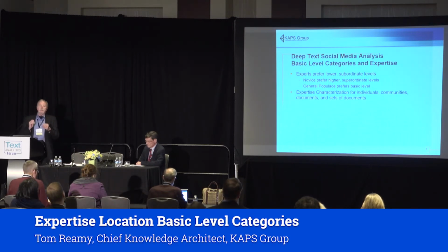And you can build these kinds of expertise characterizations for individuals based on the documents they've written, for example, for whole communities based on the documents you see being passed back and forth around the committee or the community. You can do it for individual documents. Is this written by an expert or not? You can build these rules that characterize how expert a particular document is or a set of documents.